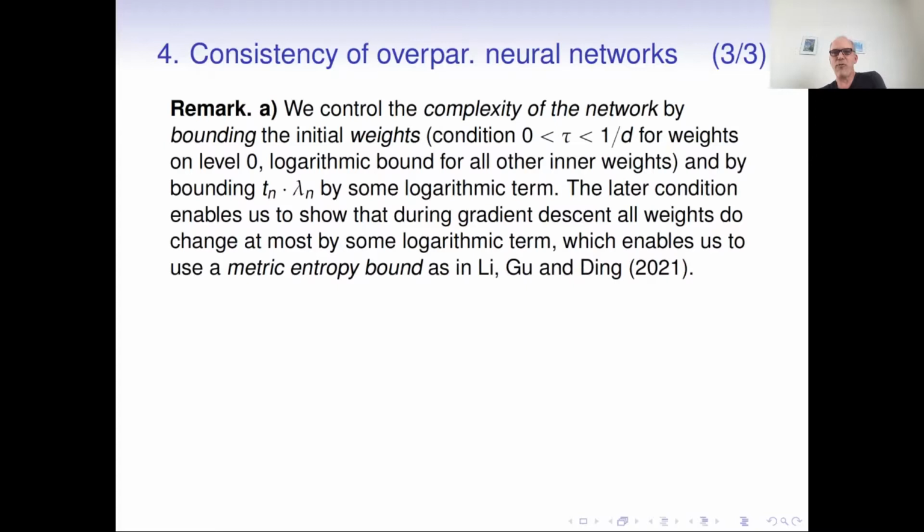And then for the last step 2 times Tn, I have some nice bounds on all the weights. I have bounds on the output weights because they are initially 0, so at the end they are at most kn. All the others change at most by some logarithmic terms. So I know all of them are bounded by some logarithmic term. All the terms between level 1 and L are bounded by some logarithmic terms, and the inner weights are bounded by n to the power tau. And then I can use some metric entropy bound, based on a classical metric entropy bound, for example, the result of Birman and Solomyak. So you can compute the partial derivative of your neural network.